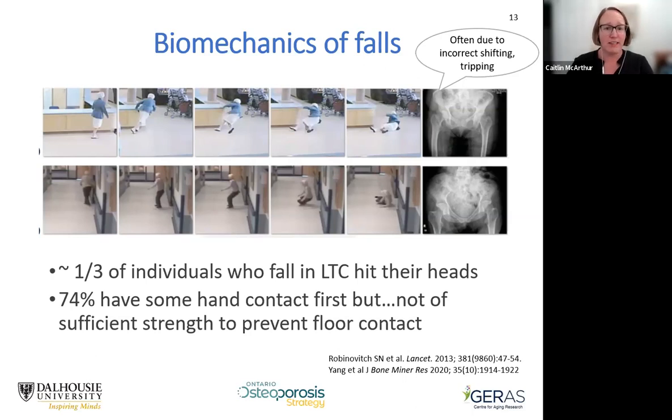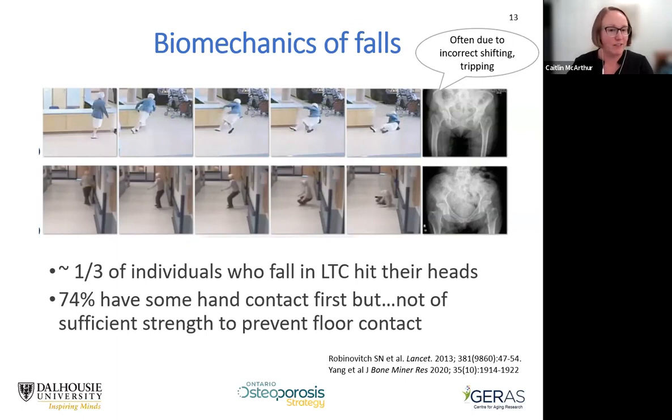Another really important thing is that about a third of people who fall in long-term care will hit their heads. And that's often because they might not get their hand out in time. Sometimes they don't even get their hand out in time, or they don't have that reaction time to get their hand out to cushion the fall. But if they do get their hand out, a lot of times people won't have the strength in their upper body to gently lower themselves to the ground or absorb the shock of the fall.